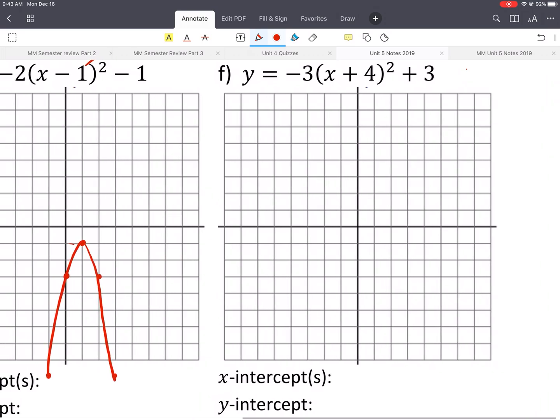And then here our next vertex would be -4, 3. And our growth pattern, our A, is -3. So we do 1 times -3, which gives you -3. Over 1, down 3. And then we do 3 times -3, which gives you -9, which gives you just right outside of that graph again. Just so you know, this will be changed a bit next year.